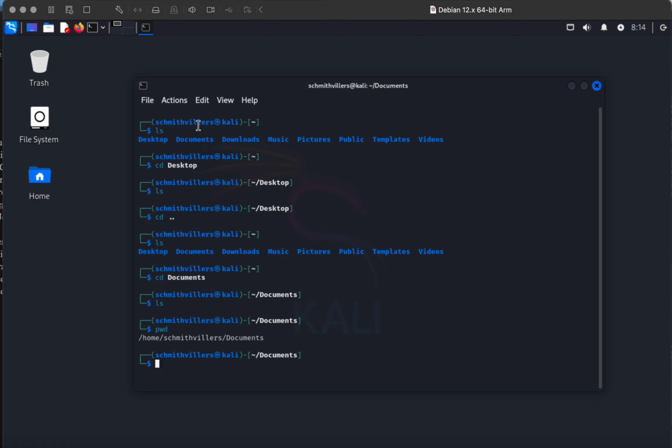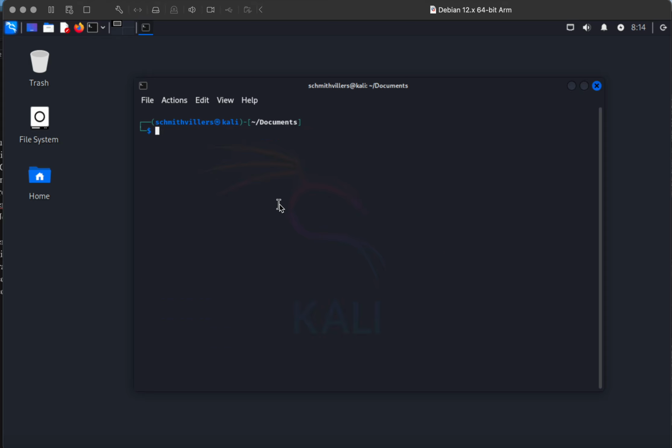Now if you have a bunch of commands and you want to clear this out and have a fresh slate, you just type clear and enter. It cleans up all of that. You still have those commands in the history. When you press the upward arrow, you can see all of the previous commands. So you still have those, but you won't see them on the screen.